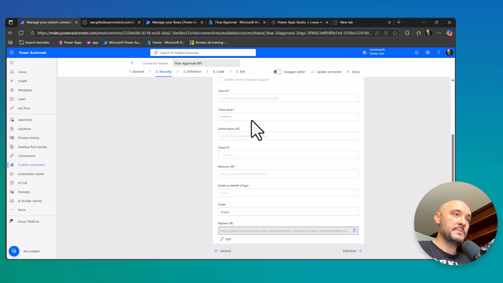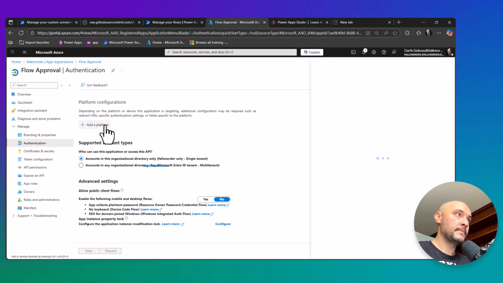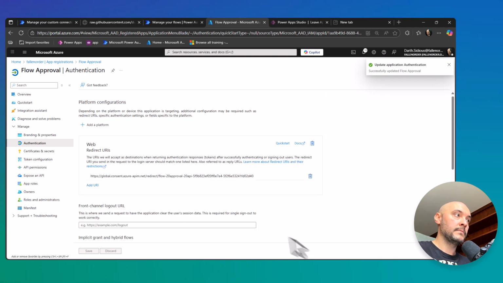After the connector has been created, we have a redirect URL, the one that we need to add in our app registration. Also, in the API permissions, we add the right permissions for flow approvals.